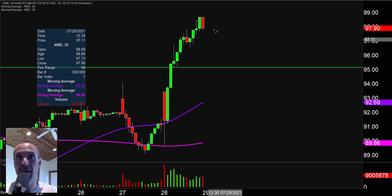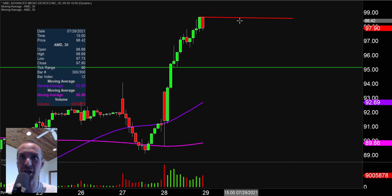$95 seems to be an area I could see the price potentially coming down to. Or if this thing's just going to continue on up, it's pretty straightforward — just a question of where did the party and momentum stop today? That was up there at the highs at the $98.75 mark. Keep an eye on that. As of now, massive volume, big price movement, so there should be some good solid volatility over the next couple of days. Just be careful and don't get too caught up in the excitement. If there is some deeper pullback, it could be a very interesting setup.